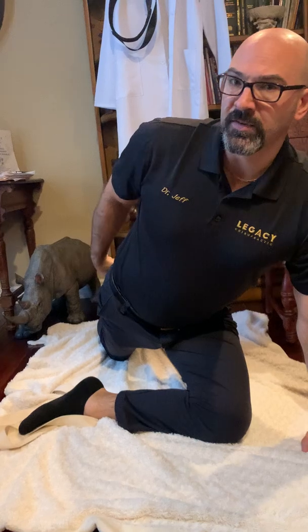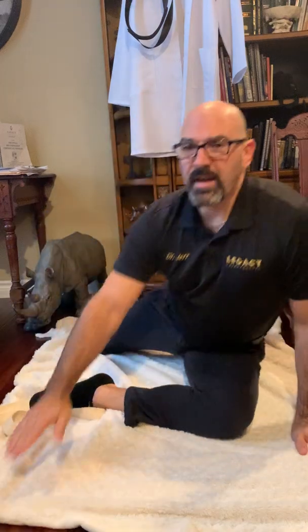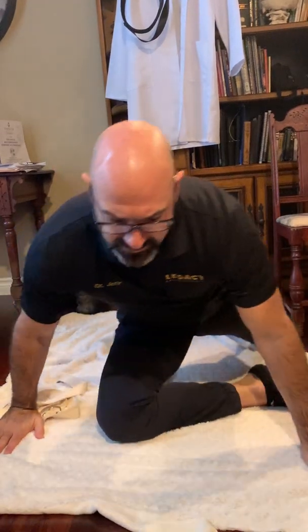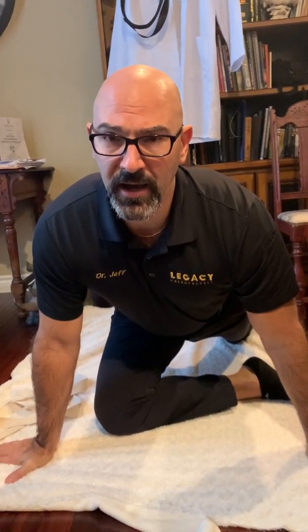So now the leg is going straight. You'll see my leg is going straight behind me, and I'm up over this leg, and I just lean forward with my back straight. You can see my chest is out, my arm is out, my head is up, and I'm leaning into my leg. I'm going to feel it right in my rear end, and I'll just hold that for a few moments. And I'll switch over. I'll come this way, put the leg straight behind me, leaning up just like this, and I'll feel that stretch right in my rear end. Take a couple of breaths as that starts to stretch.